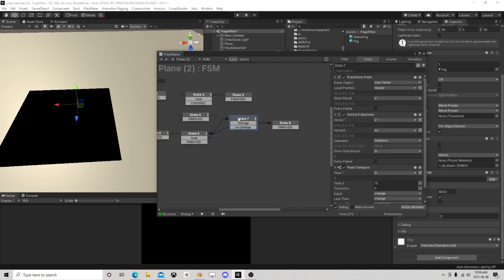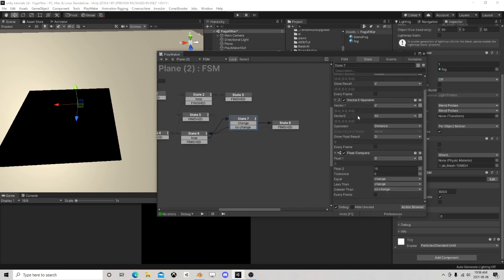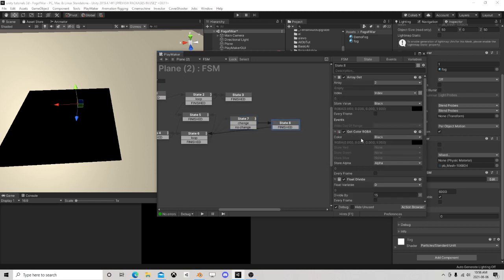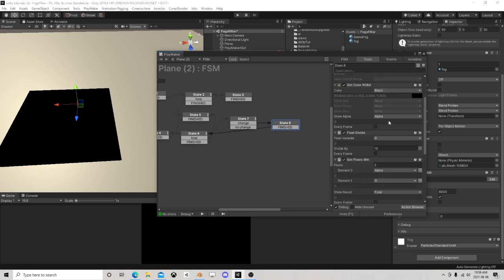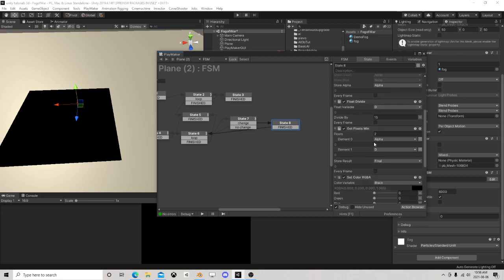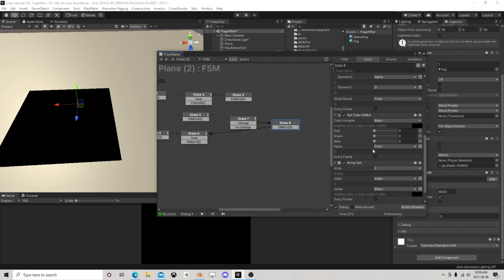Some of the variable names are pretty loopy in this. So distance, I have it less than 50. I just used a solid value. So array get, we get the color, we store the alpha, divide the distance, alpha distance, set and set.